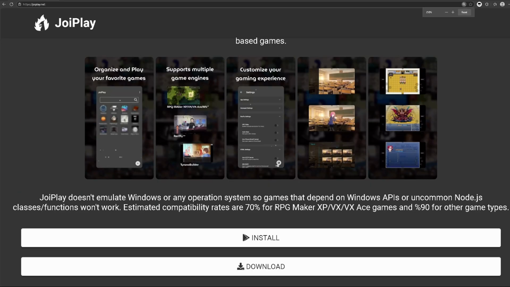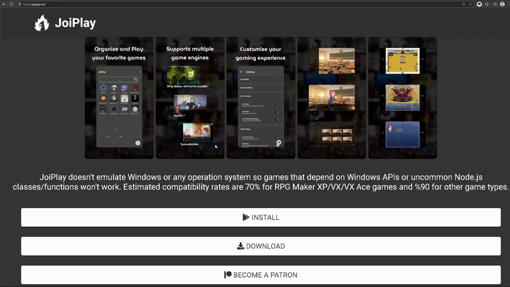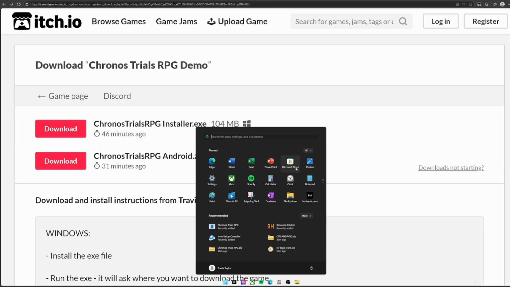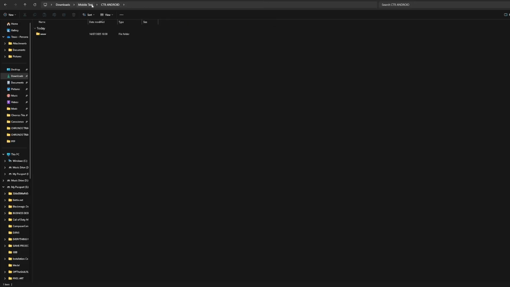Anyway, once you've installed JoyPlay, if you go inside it, on the very top right, you'll see a small cross button, and that will let you add the game to be able to play it. In order to actually add the game, you need to go inside the file, and I'll quickly show the file path for this. Cool. So here we go. So this is what you'll see on your phone. I mean, you won't see this. You'll see the zip file.